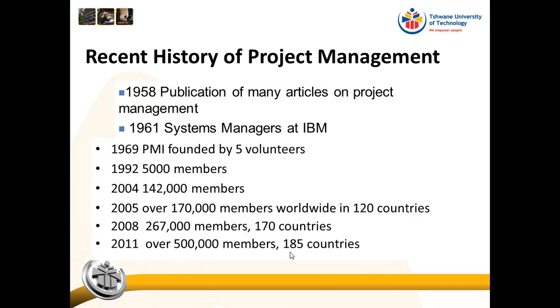So that's just one of the ways in which we can measure project management. Another way would be to look at the articles that are published. At the moment, there are 2 main journals in project management: the Project Management Journal, which is published by PMI, and then the International Journal of Project Management, which is published by the UK Association for Project Managers. So project management is with us and is here to stay, and is something which all of us need to be able to do.